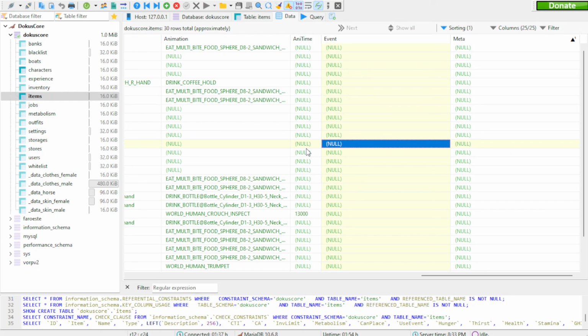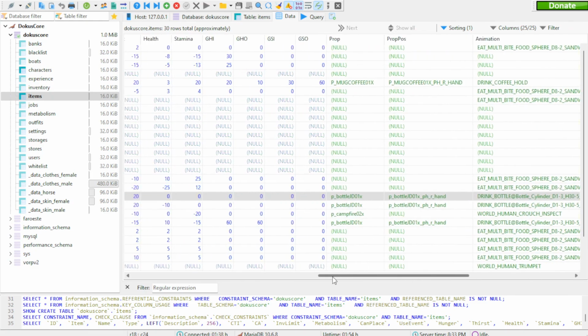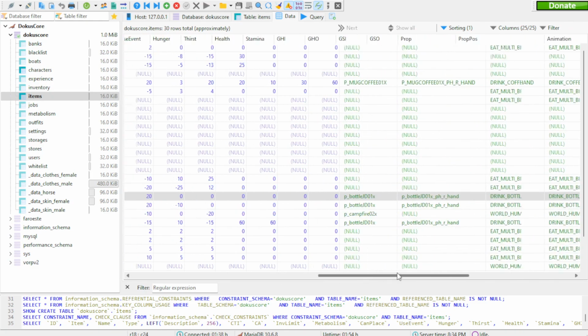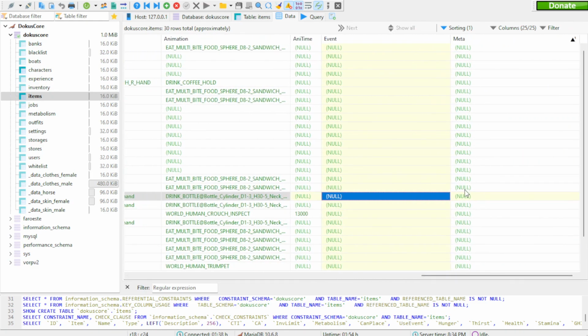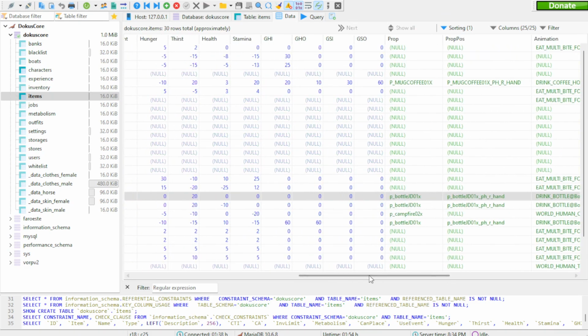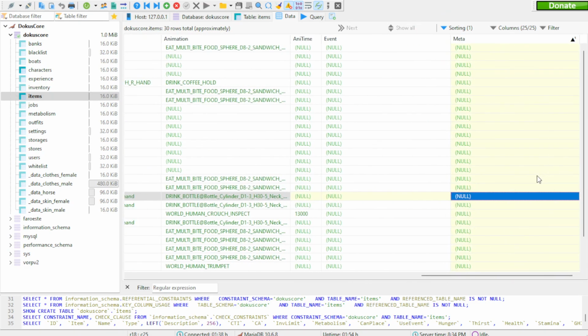If you set use event to true, the animation will be ignored and the event will be executed. If you want to pass any of this information through to the event, you can put that in the meta behind it. But now developers and server owners have an extra way of using an item. Instead of just using an animation or using the metabolism, you can now also let it execute an event.